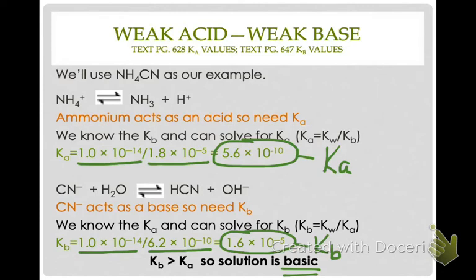You will not always need to calculate or convert Ka and Kb values like we did in this example. It all depends on what ions are in solution and how those ions are behaving in solution. In this case, ammonium was behaving as an acid, but we only knew a Kb value, so we had to do a conversion. That won't always happen in problems, as you will see when you work through some of your homework problems.